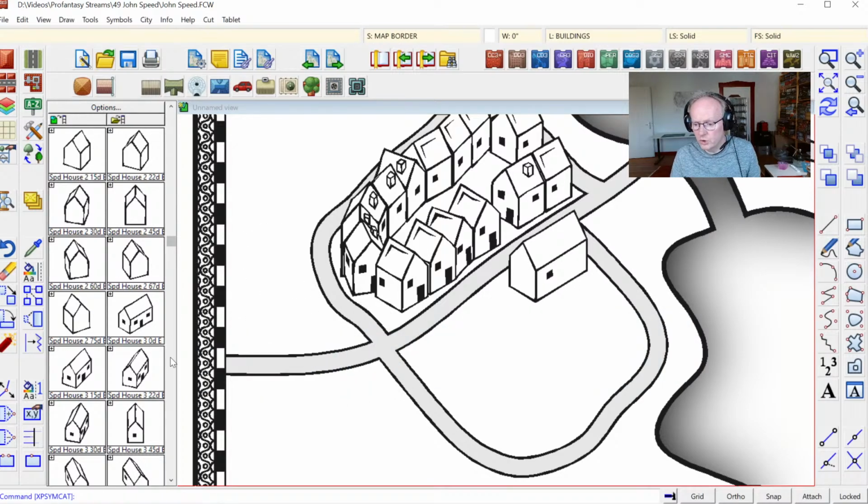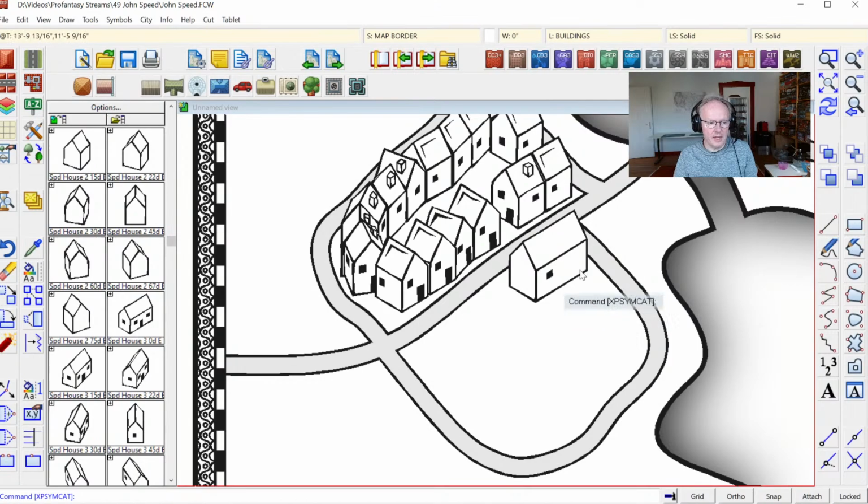Actually, a true John Speed map would have much wider streets. For him, it would be most important to show the different buildings and their location relative to each other, not the true view of the city, and therefore he would leave a lot more space between rows of houses and have much wider streets. But I'm going for a more realistic look here, just because I'm used to it.